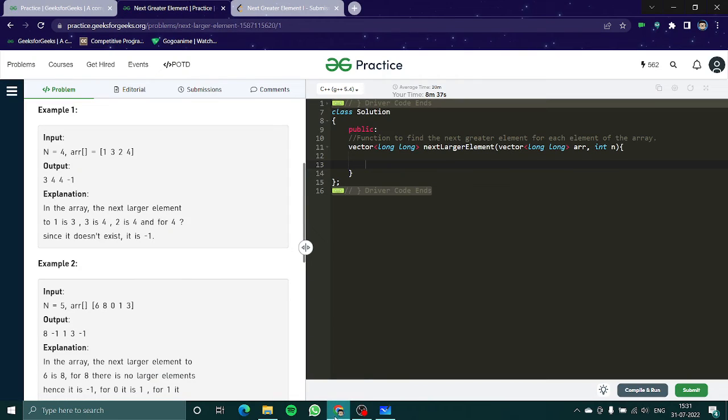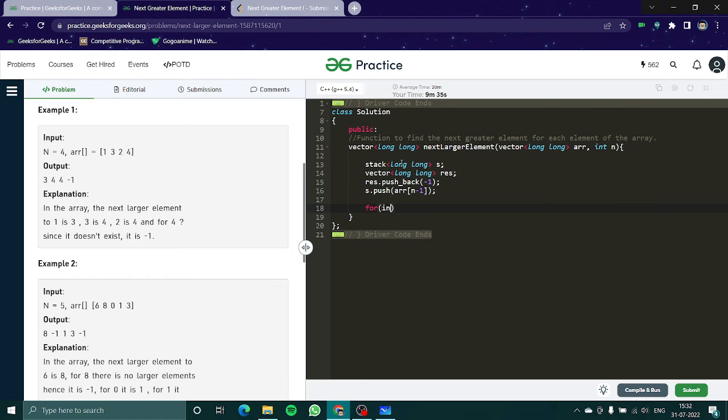Now let's talk about how to code this. We need a stack of long, and we are also going to need a vector, which is going to be res. res dot push back would be -1, and s dot push would be array n-1.